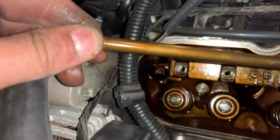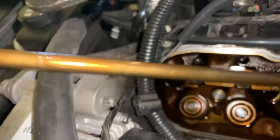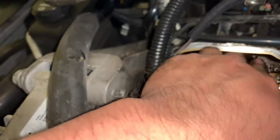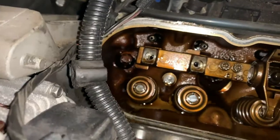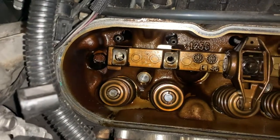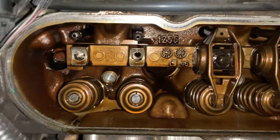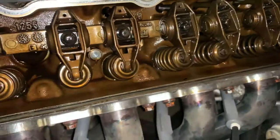So if you are beating on a car, I would always suggest getting hardened push rods instead of the stock ones, because again, they are prone to bending, and if that does happen, it can cause a lot of problems down the road. So always a good suggestion. I'm going to go ahead and get the rest of these pulled out here, and then we'll start on getting the other one set in. And it'll be just a moment here.